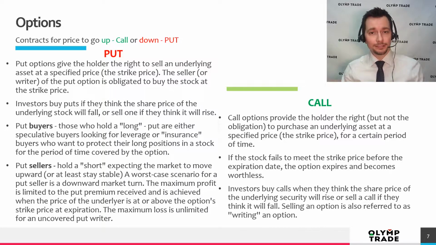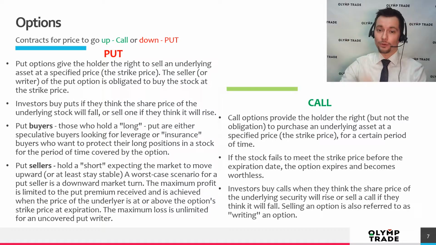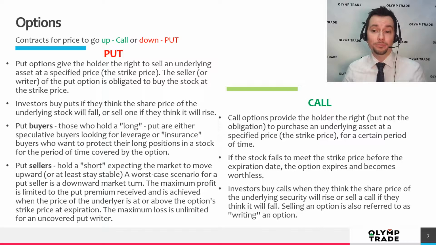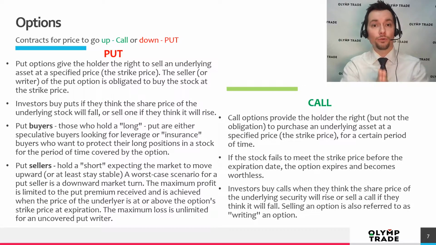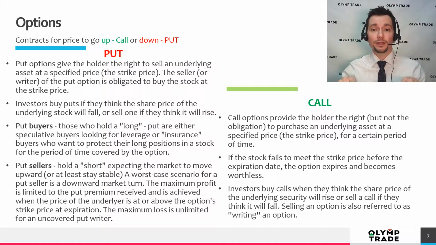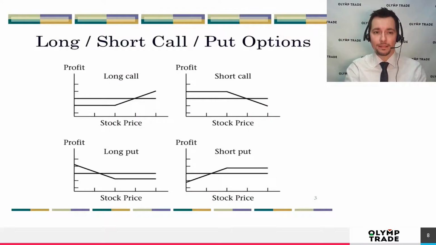Now, a call option is a little bit easier to understand because it's in the direction of going up. Call options provide the holder the right to purchase an underlying asset at a specific price after a certain period of time. Now, if the price does not go up, then you do not lose more than your premium. That, I guess, is the most important part of options: when you open these positions, you never lose more than the premium price that you pay. Now, when you sell the options, again, you do have the opportunity to lose more and you only make the premium price.